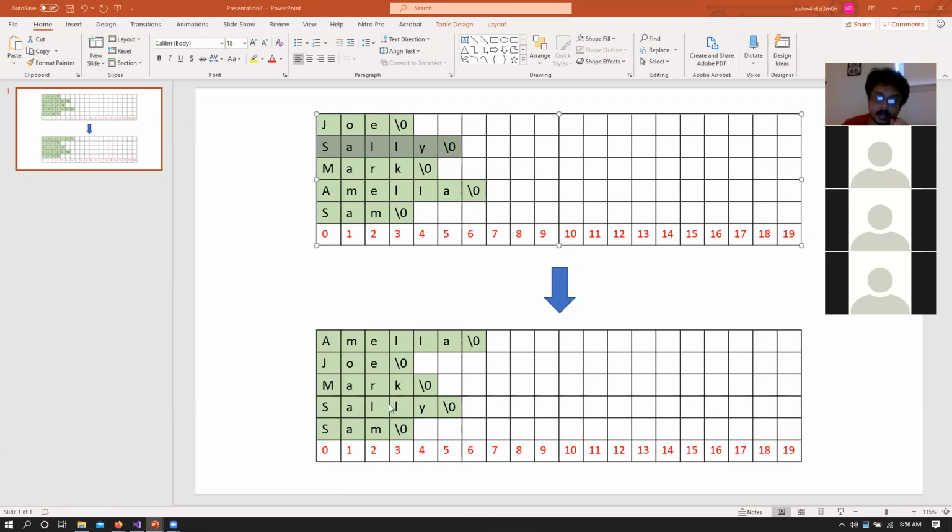So if I provide these two strings, Sally and Sam, it should compare Sally with the values of Sam. It sees that the first two values are the same, so it does not consider them, and then moves on to the third letter between L and M, and then tells you whether L is less than M, right? So that is how we figure out if one string is less than or greater than the other string. So we need to have that function as well.